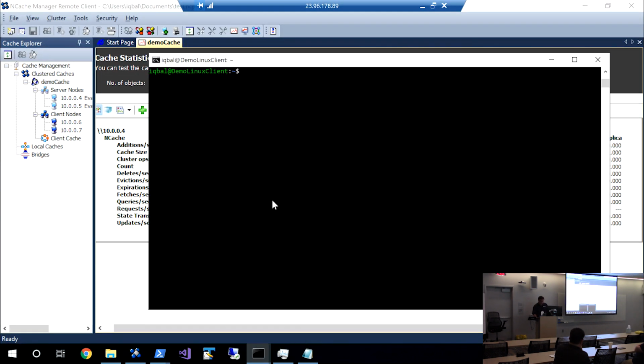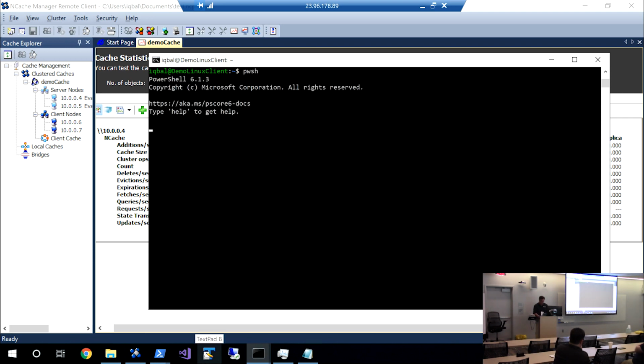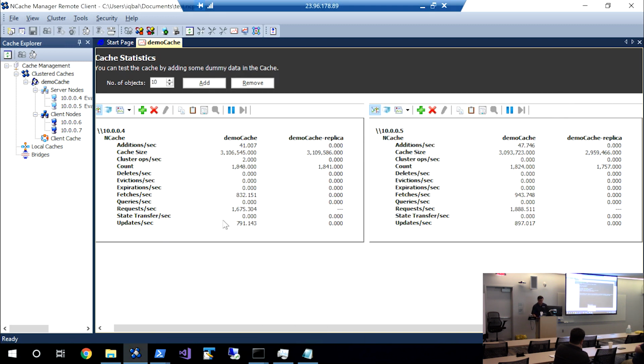I'm going to do one more, and then we're going to be done. You'll see that's going to go up. There it is. You can keep adding more and more load until you see that it starts to max out, and then you add a third server.